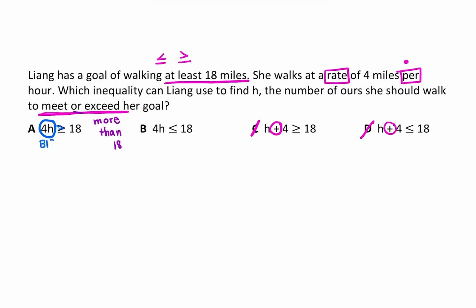Okay, so looking at A, this side would be the bigger because my alligator would be this. So is this bigger than 18? Yes, it is. Or on this one, is what she is doing bigger than 18? No, it's not, because my alligator is eating this side. This would be my big side over here. So is that bigger than 18? No, that would be less. So which one shows what she's doing as bigger than 18? A, because it's bigger than 18. This one would be less than 18.